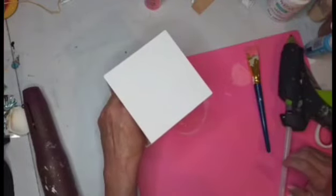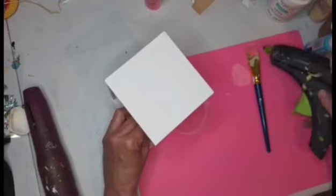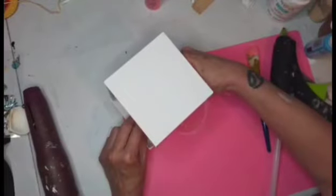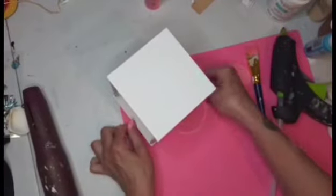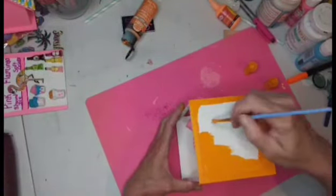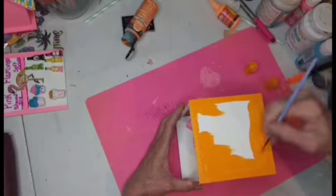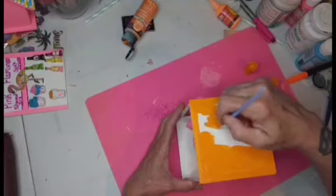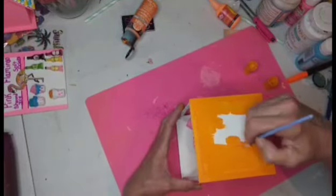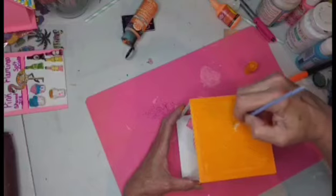Here I'm going in and adding a couple bottles of soda on the table — so many people have different ways of saying it, you know, pop or soda or soft drinks or whatever. I added a little bouquet of flowers to the middle of the table. I thought I needed to change it up a little so I'm going in with some bright orange and painting the top of the little gazebo — it only took one coat. I was just trying to break up some of the color and add something different to it.